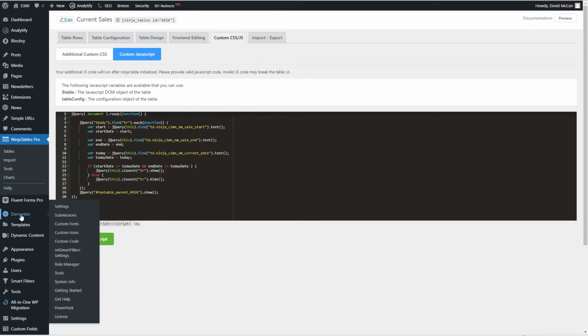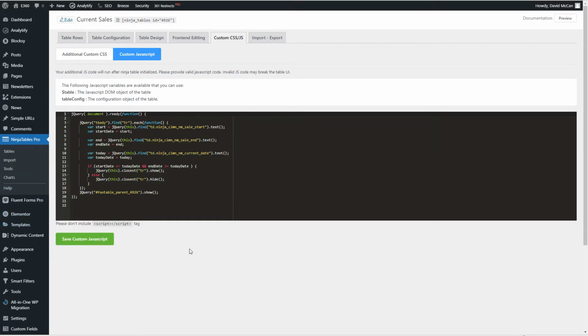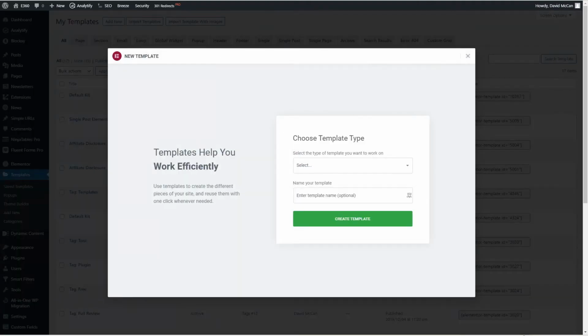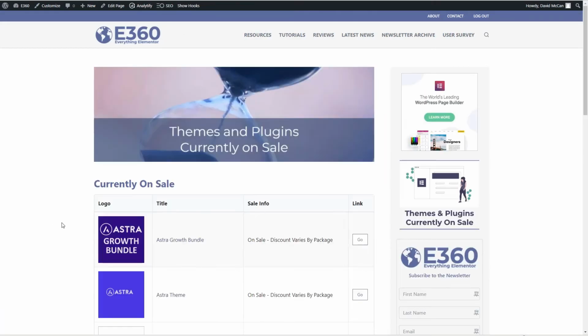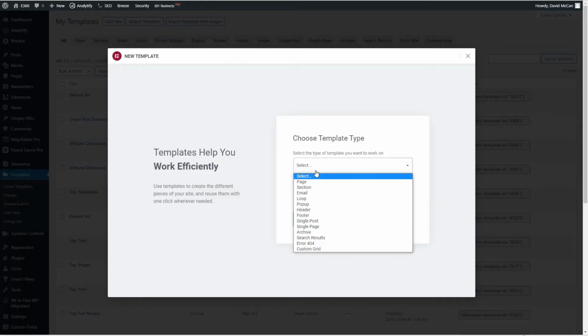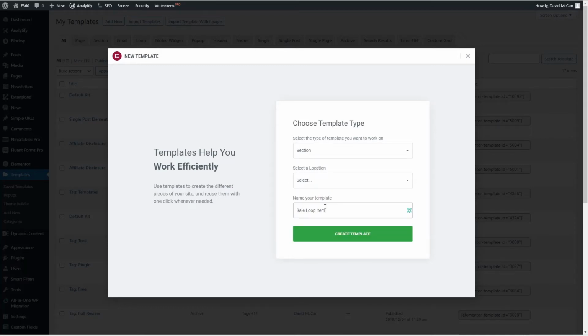So to do that, what I'm going to do is create a template for the row. Let's look at the rows here. So basically, each of these rows will have the featured image, the title, the sales information, and then a button to the link. So I'm going to create a template to do that. If you've used the WordPress loop before or something like Custom Skin, you can create a single item.